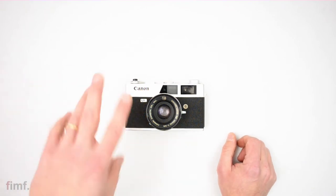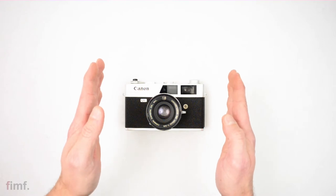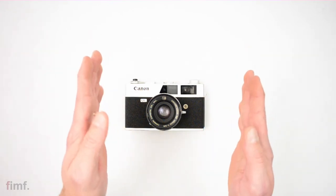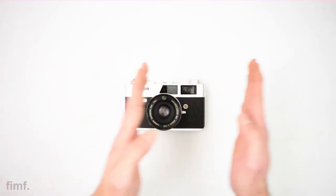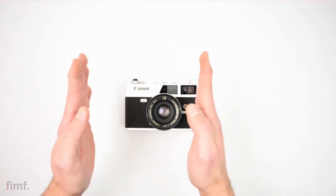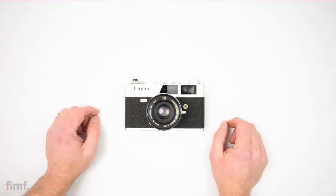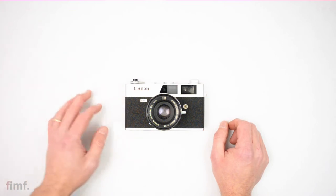But something cool, however, is it does have a parallax correction. If you notice when you're close, you'll see there's a frame inside your viewfinder, and it will actually shift to show you, because your frame's going to move depending on what you're focusing at, and you'll see it will kind of shimmy left and right, which I've never seen on another camera. I'm sure that's somewhere else. I've just never seen it, but that's pretty cool.